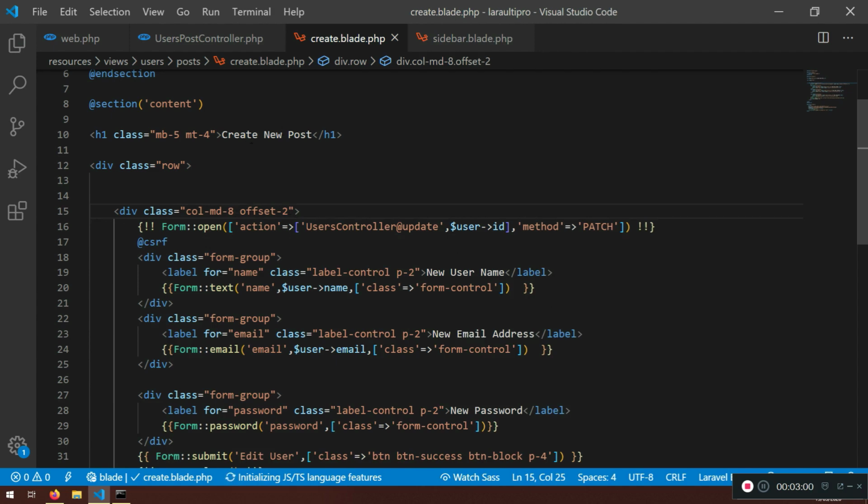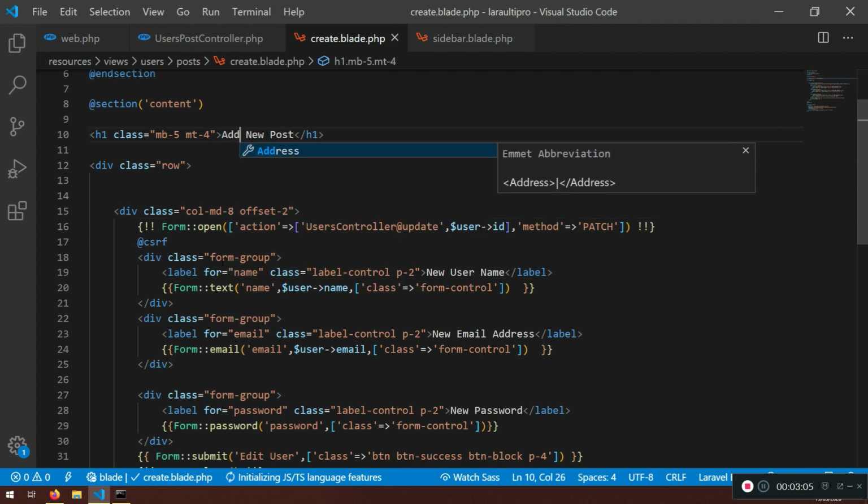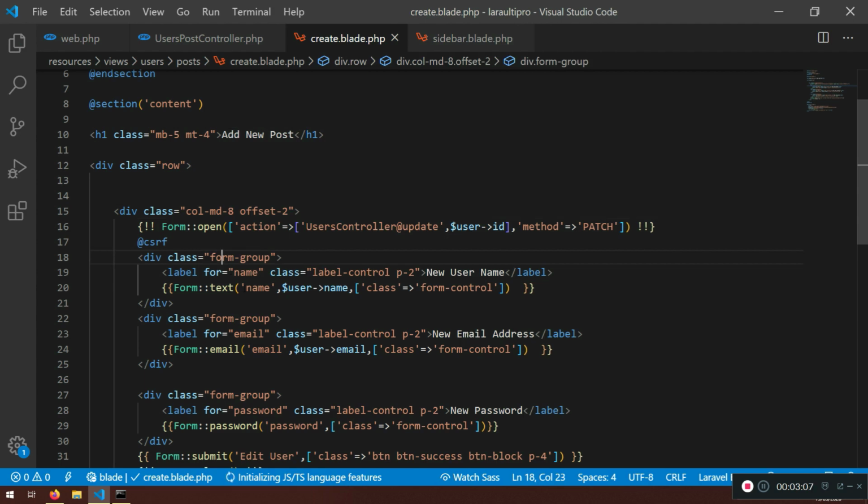Now create new post or add new post. It will be more relevant. Now here I'm just gonna say action, and we're gonna change this part here because that is not what we need. We need to point to the user's post controller.